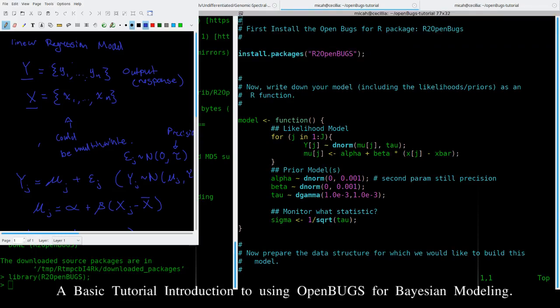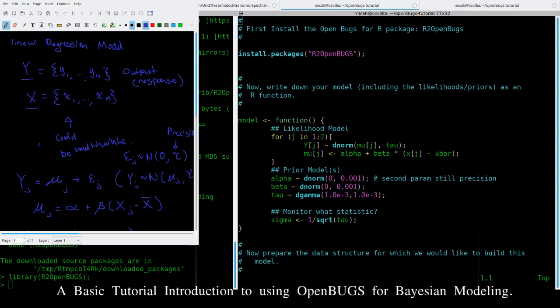And then, very similar to what we did theoretically here, the first thing you want to do is write down your model. And if you're doing this directly from within R, then you write it as a function. And the syntax is exactly the same as WinBUGS, so if you're used to using the WinBUGS software, that's good news for you, because you don't have to learn a new syntax to specify your model and prior here.